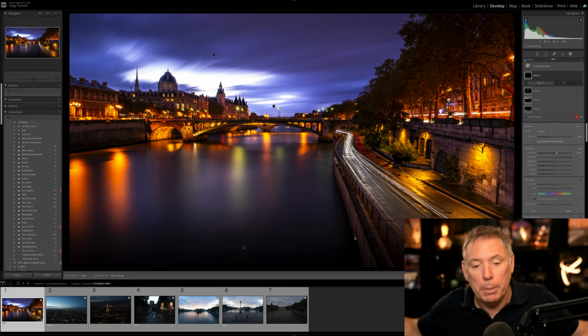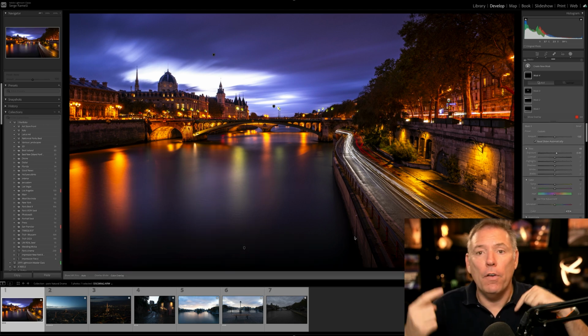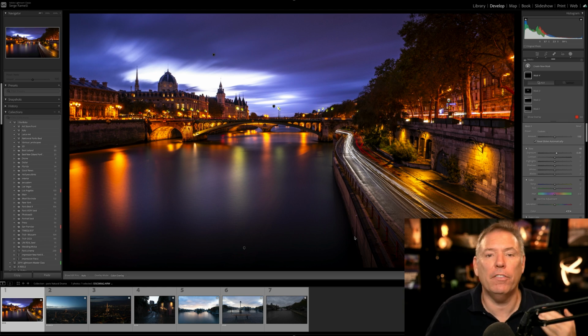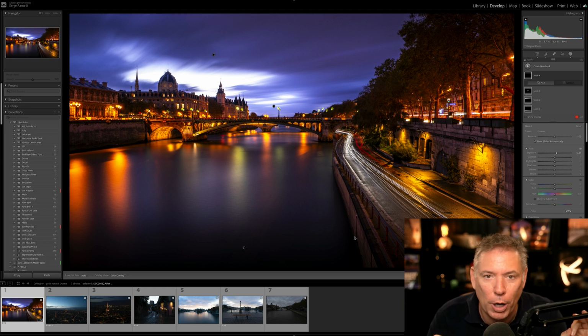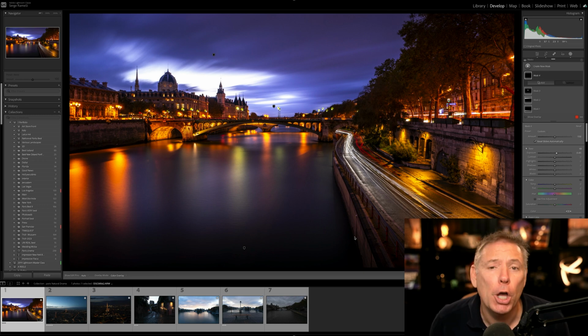By the way, so let me press delete. A good way to know if you've gone too far on a dodge and burn is that a few hours after, a day after, a week after, you look at your photo, and if you can see right away where you made things brighter or darker, you know you've gone too far. You have gone too far.